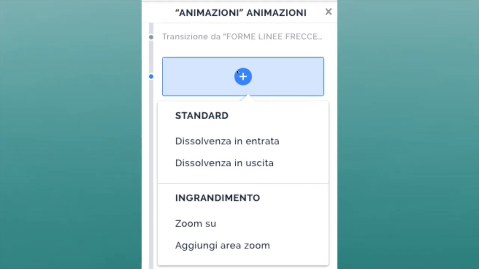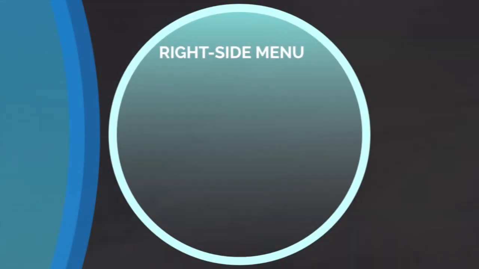Here you add the animations if you click on plus, and then you can choose the kind of animation. Fade in, fade out, zoom in, or add zoom area. But of course we are going to study them later. When we use the right side menu, I can also cancel the animation.